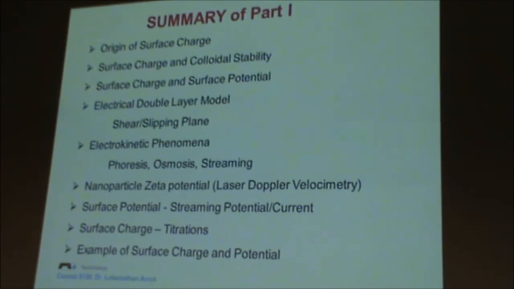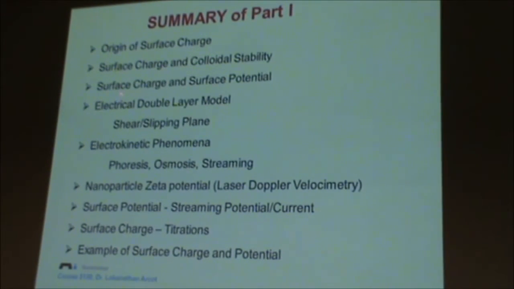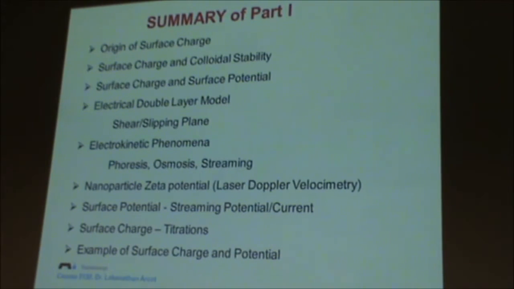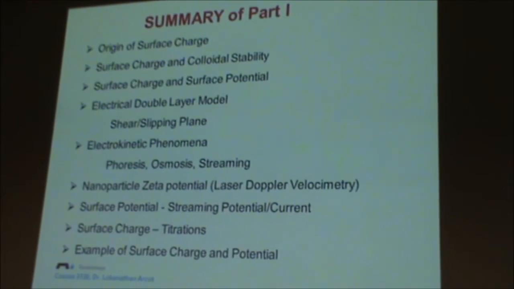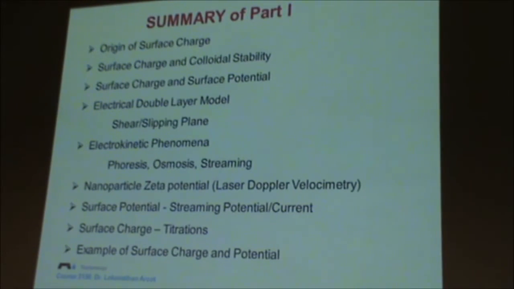We first started with the origin of surface charges, and then we saw how surface charge is very important to colloidal stability, and the relationship between surface charge and surface potential. This is one key thing you need to distinguish: surface charge versus surface potential, and which techniques give you surface charge and which give you surface potential. You have to distinguish between these two very clearly.